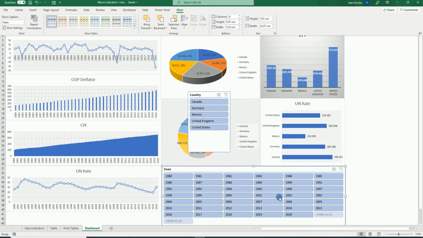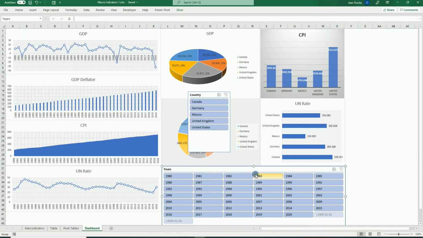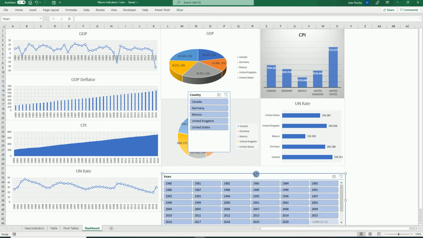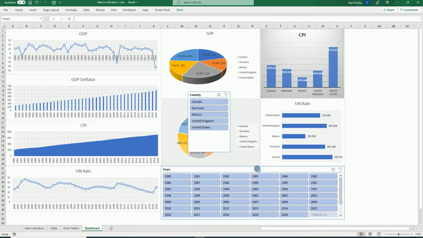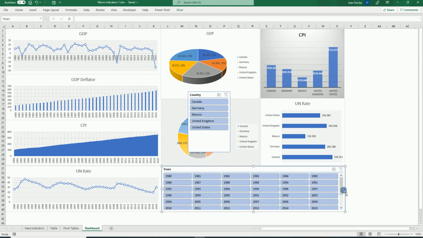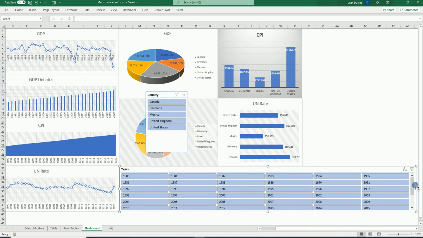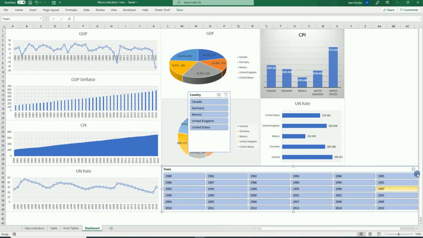We have 6 columns. Now I want to adjust the height. I'll pull it down and pull it up just to make it visually consistent with the chart we have there. I don't think that's the best, so I'll just pull it all the way here. It has extended more than I want.